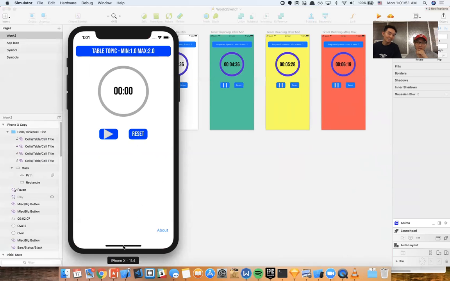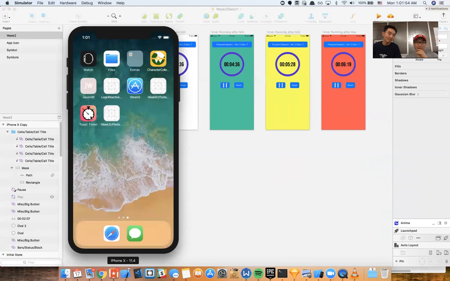About the app. Oh, let me show you the app icon. Not sure if you can see, but yeah, this is the app icon. I made this app icon from scratch. I drew boxes, rectangles, circles, triangles. Yeah, it's crazy. And the name of the app is called Toast. Cool. It'll be available in the App Store, hopefully when it passes the review, in like 2 or 3 days. Probably 2 days.